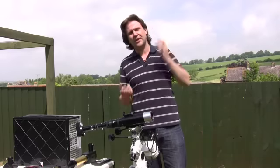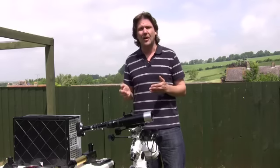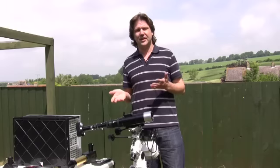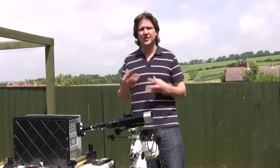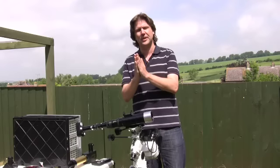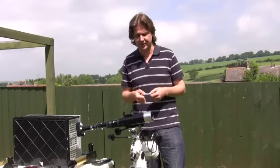Now, talking before about the etalon, the Fabry-Perot etalon, this was in the late 1800s where two people called Charles Fabry and Alfred Perot basically devised the etalon or interferometer system for this kind of observational work. Now, if you can imagine, in the late 1800s, they didn't have computers, they didn't have CNC machines or any of these specialist equipment for grinding down glass. They were literally grinding these plates, these very accurate, very flat plates of glass, down to 1/100th of the wavelength of light. It's quite an impressive achievement if you think of it in that context.